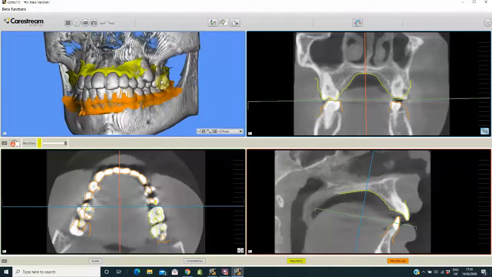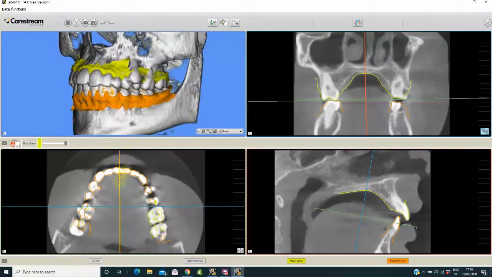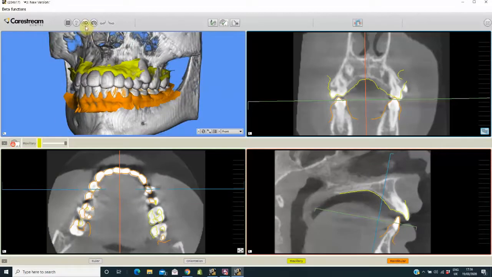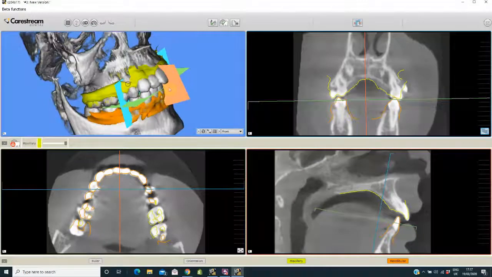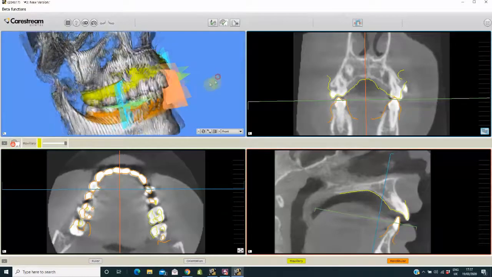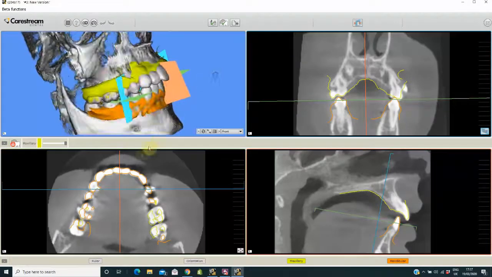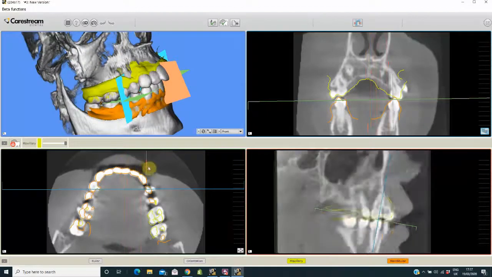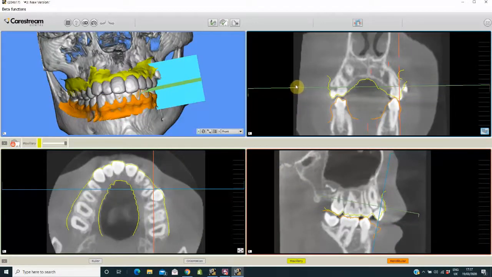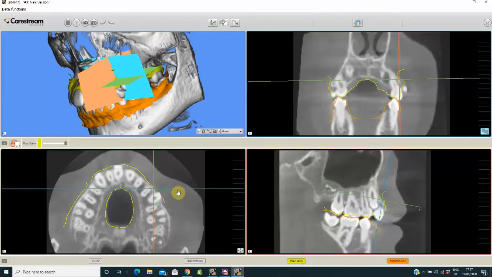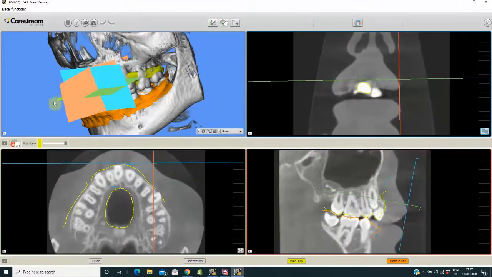To see where the slices are when viewing the 3D model, we will enable the plan view. Click ++ and select Case Settings. Select the slices to be displayed in the 3D window. Close this window. The green, blue, and red planes are displayed in the 3D window. If you drag the red plane and move it to a side, all the planes move to a new location. If you drag the red plane to the palette, everything moves across the palette. If you drag the blue plane forward to the anteriors, everything moves across.